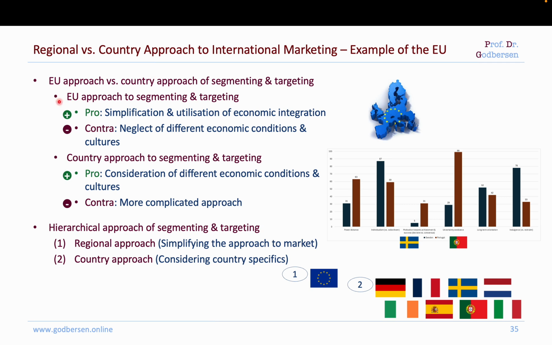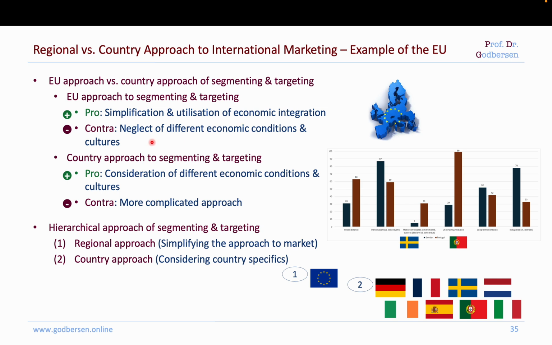So an overall EU approach to segmenting and targeting has a very positive side effect, is not the right word, but has a very strong argument for it. It simplifies. And keep it simple and strong is never bad advice in life. So we have a simplification and we're utilizing the economic integration of the European Union.